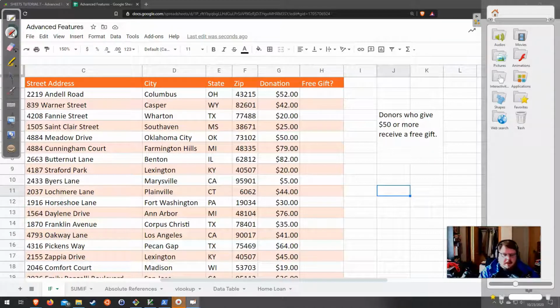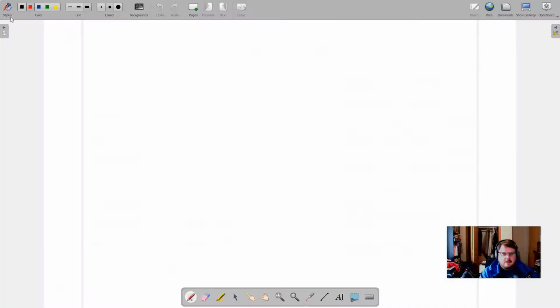So the IF function has the following syntax. You always start with the equal sign, and then of course IF. And then in parentheses, it takes three parameters. Let's actually do this on the whiteboard itself. Equals, IF, and then it takes three parameters.